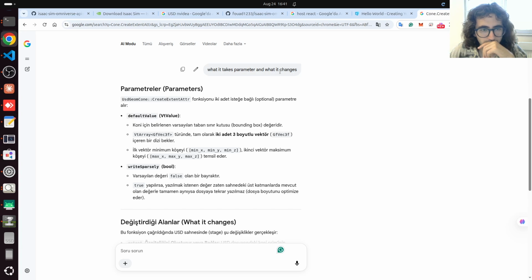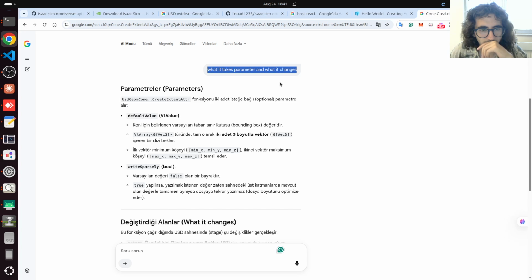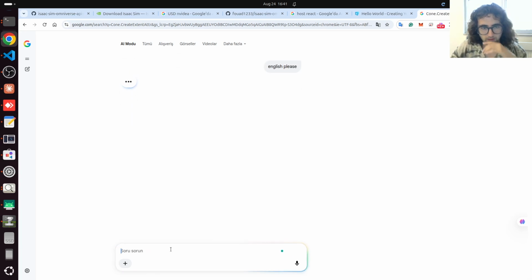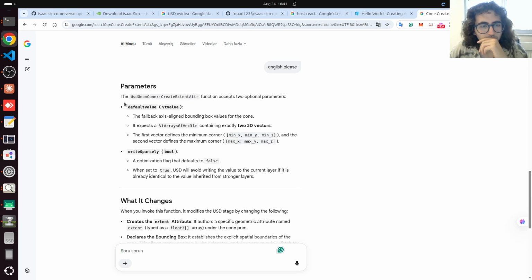Oh, why is this not in English? English, please. So this function accepts two optional parameters, default value and write separately. The fallback extent is the axis-aligned bounding box values for the cone.